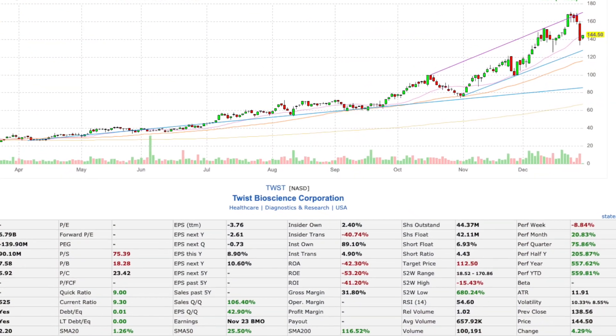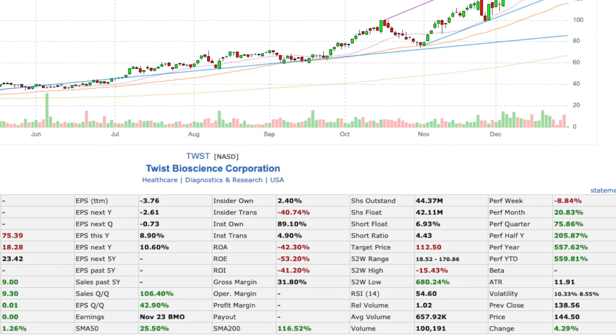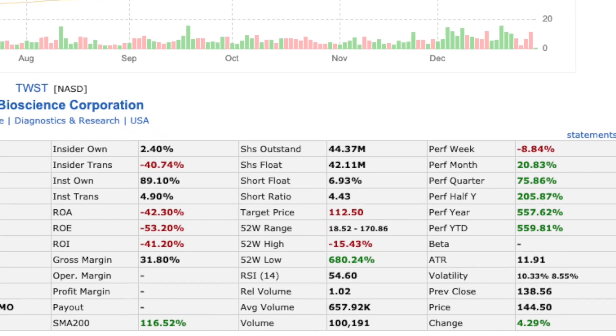Twist is up a tremendous amount this year. The company could have been bought for $21 in January of 2020, and today it's around about $160 a share — that's almost seven times your money. This company has an $8 billion market cap today. Unlike Pacific Biosciences, I like Twist's revenue graphs a lot more — this one is taking off, up and to the right. That shows its products are in demand and growing. Is it growing enough to justify a 700% return? No, it's not growing that fast. This is definitely a speculative play on the future of this market, and Twist Biosciences has a lot of work to do to justify its position at these prices.